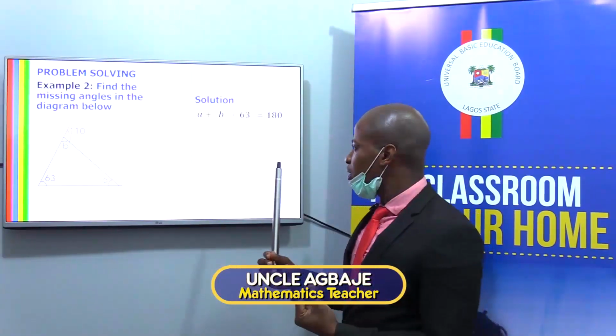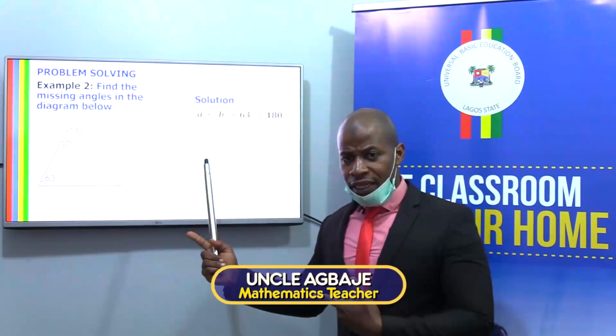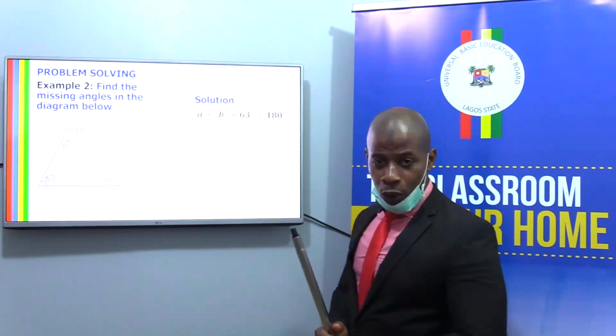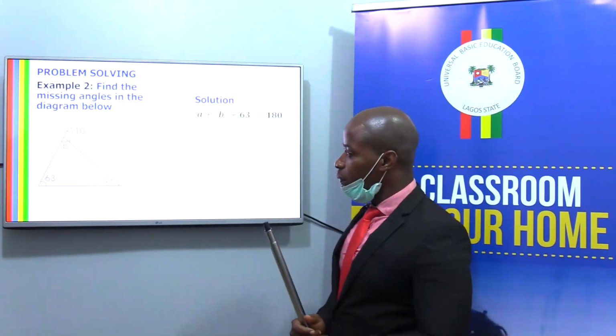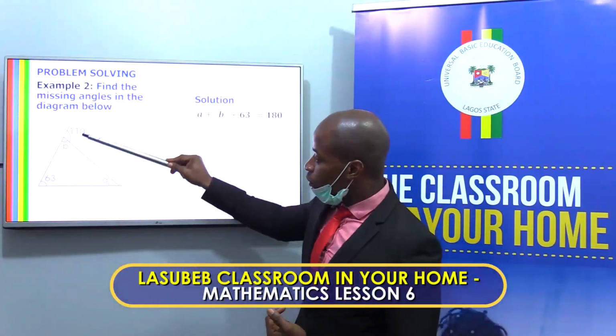Now, at this point, there is hardly anything I can do because I cannot add A and B. They are unlike terms that we have talked about. So I need to look again. What else do I know? If I look deeper, I'm observing something here, but I'll give you 10 seconds to see if you can figure out something here. Well, I'm observing something here and I'll show you.